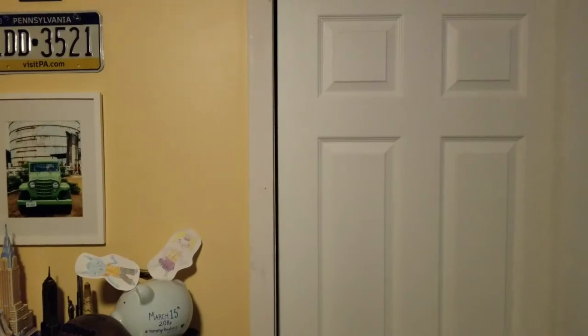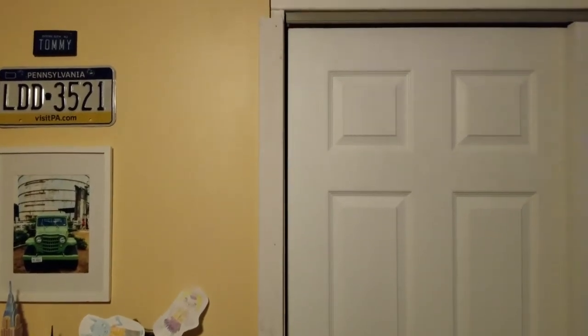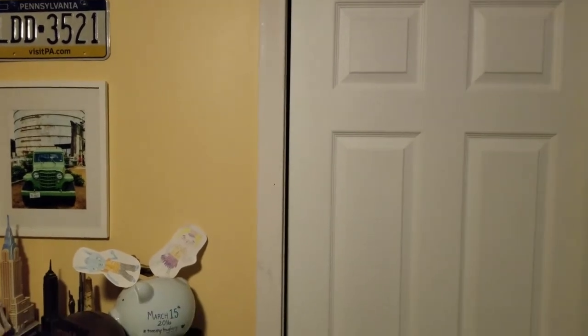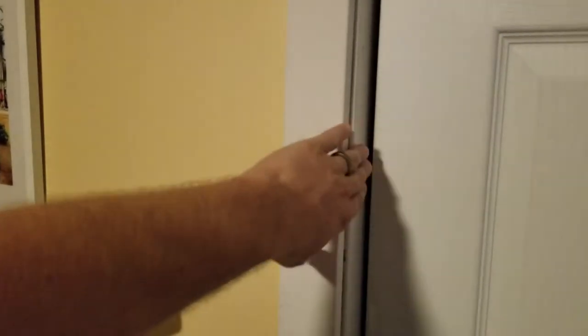Here in the master bathroom, if the lighting would cooperate, you can see more signs of cracking in the corner. Now we're in the room that used to be the termite damage room, and we're looking at a closet door that I put in. And when I installed it, it was perfectly plumb with the door frame here, but now you can see a pretty big gap that's formed. And if you look up top here, you can see a crack that formed in the drywall too. Those are all signs that this side of the house has settled a little bit.